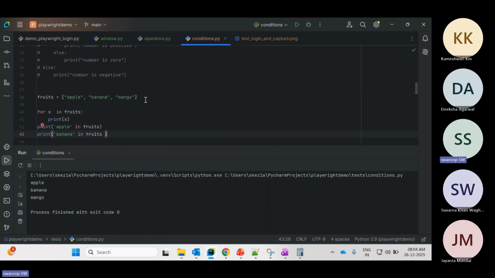If you want to print each and every value, you have to write three print statements. So this is a waste of time. For that purpose only we have the for loop. I am using the same print statement for all three, not writing it separately. So that is the purpose of the for loop in Python.